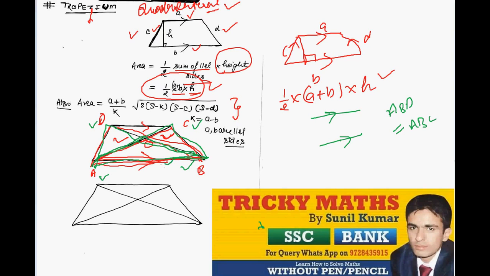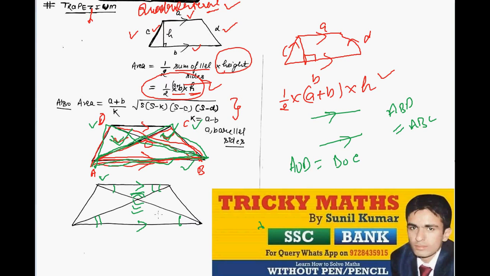But in both these triangles, AOB is common. This means this triangle and this triangle are left. That means the area of triangle AOD and BOC is equal. This is a very important result. Equal to BOC. See one more concept based on this. As these both are parallel, this angle is equal to this angle, equal to this, and this is the vertically opposite angle.